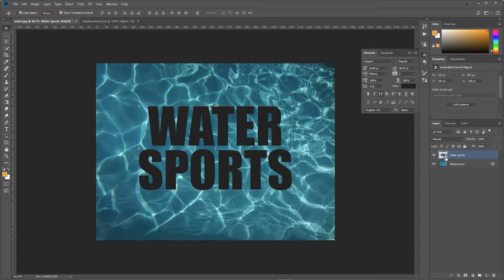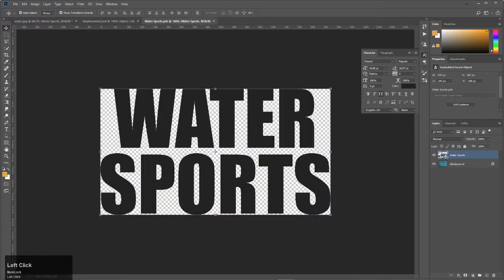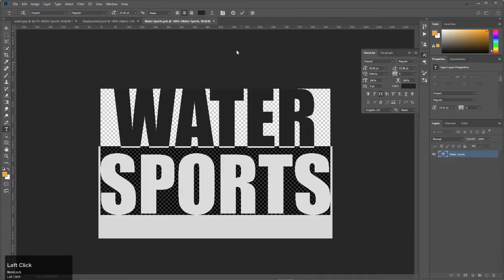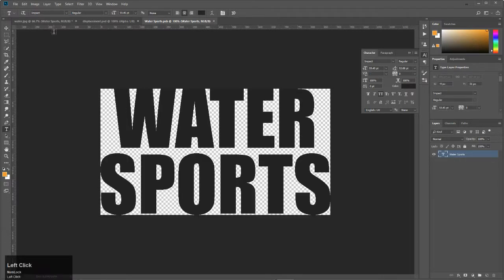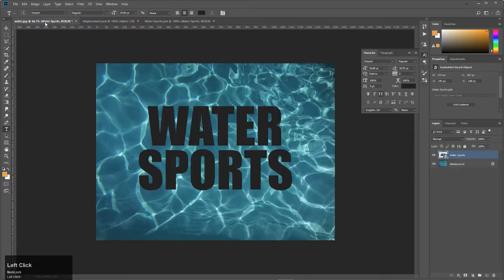What a smart layer can do is, you can't really change the text from here anymore, but if you double click this file, it'll open that smart layer. Here, let me demonstrate it real quick. You'll see that it now opened that layer, and here you could change the text and the color and any value that you want from here. So I'm going to hit no because I don't want to change anything. I'm going to tab back to our water tab, and now that we have converted it into a smart object, we could go ahead and apply the filter that we want.